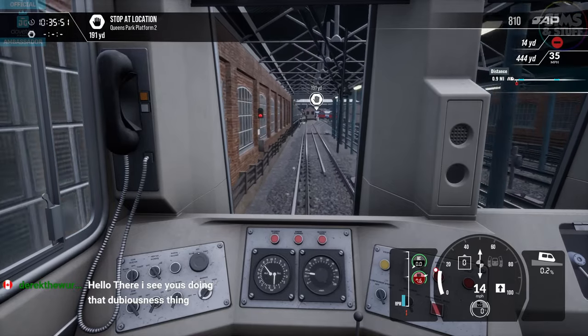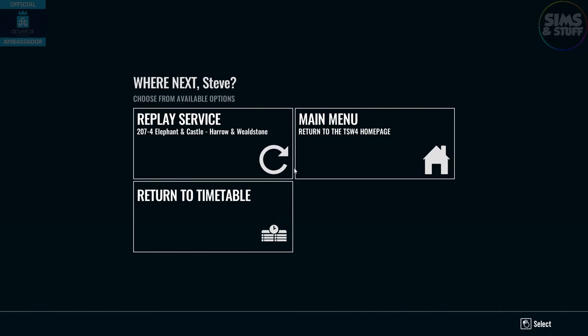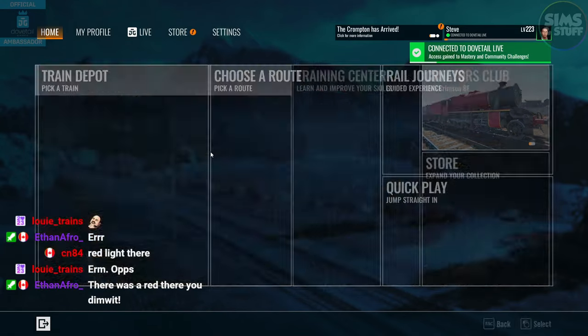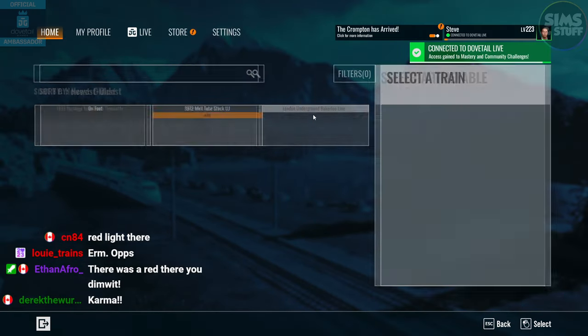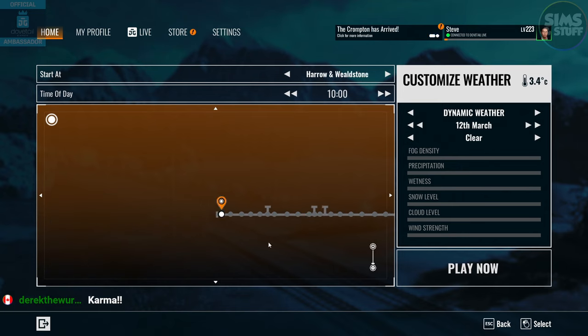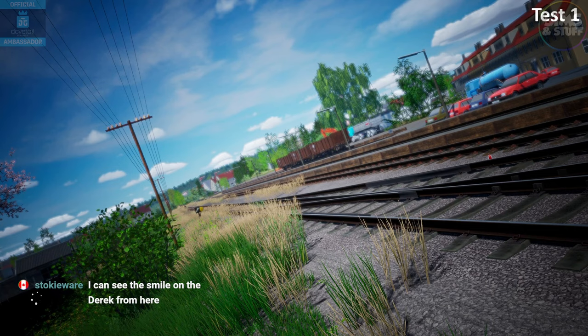Hello there, Derek here. I see you're doing that farming thing. Bollocks. Oops. Derek's fault. I was pressing the bloody thing and forgot about the red. It's fine. No, you want to go the other end. Hang on. Let's start again at Harrow and Wealdstone. We'll make it summer. You can see the smile on the Derek from here. Exactly.